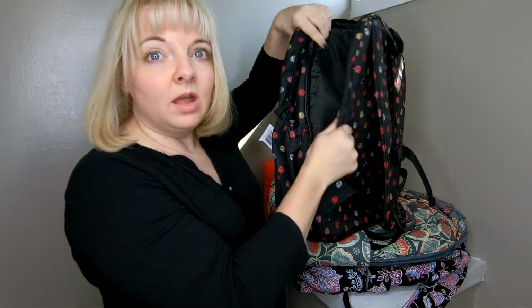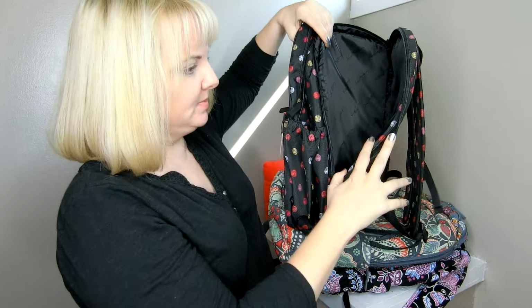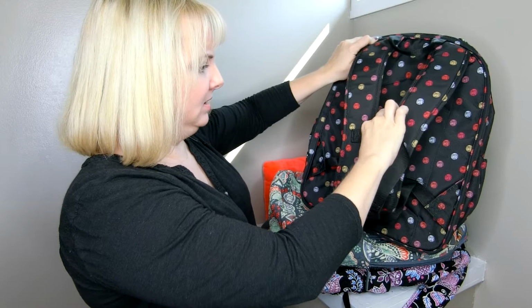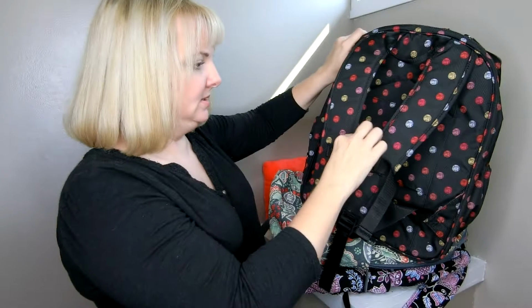You don't want your laptop falling out, so you've got only the one side that zips far down. And you've got a place for your laptop there, and it's got some extra padding there to put in with it. And then in the back, you can make this front or back carry, which is nice. Again, another difference from the laptop backpack.